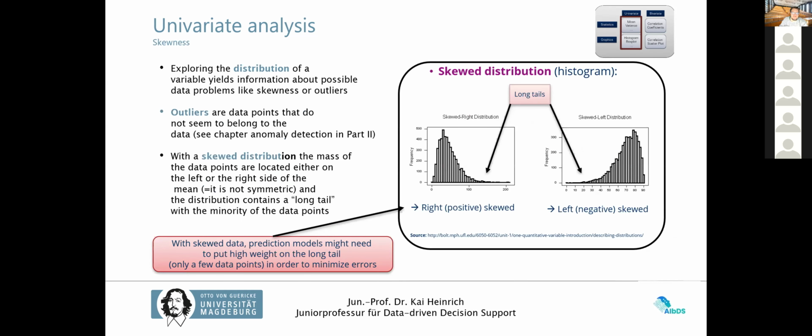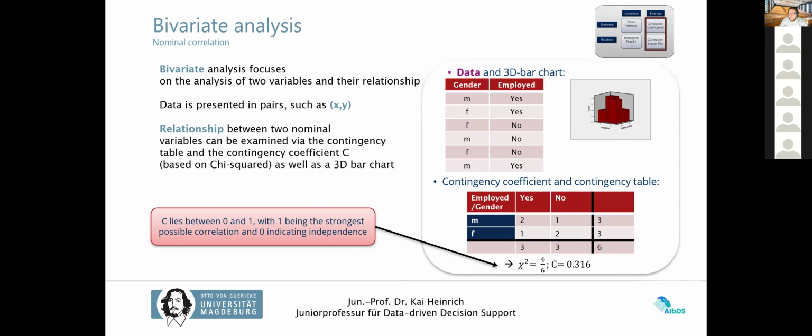But now, as you said, I discussed a lot about how univariate analysis functions and how it could influence our prediction. I also often said we have to see how important the variable we looked at univariately is for our target variable, because that is the one we predict. And there we can do bivariate analysis. We can do this for nominal correlation. Usually the tool is correlation, to see how they work together.